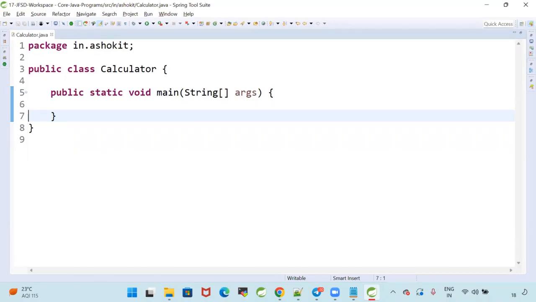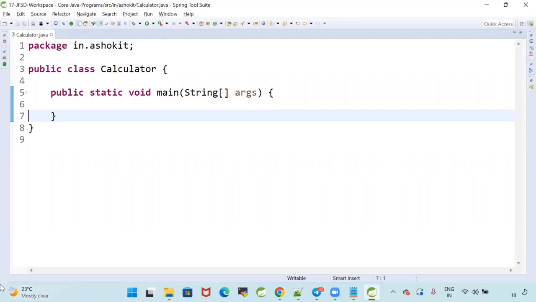When we are going for variable argument, there are some rules. What are those rules? Only three ellipses you need to take. Second, that should be the last parameter of the method. What is the last rule? A method should contain only one variable argument, and that should be the last parameter of the method.